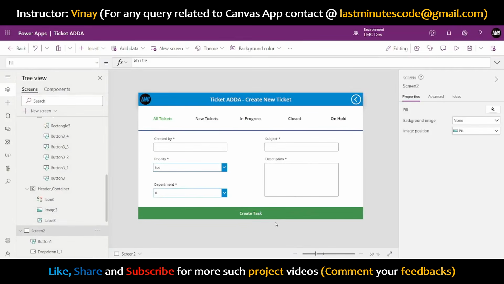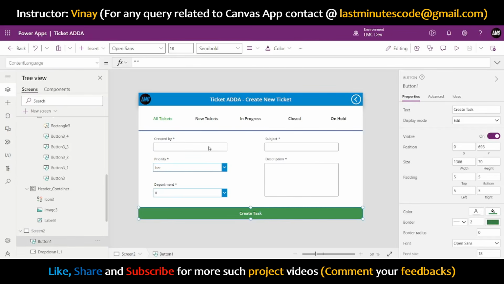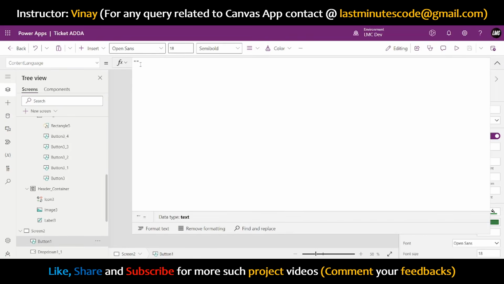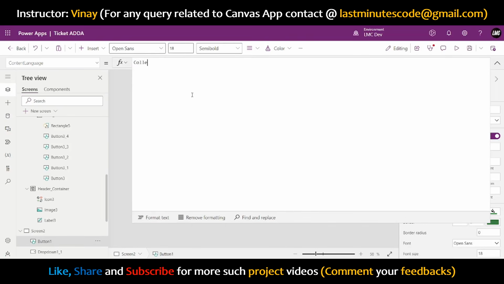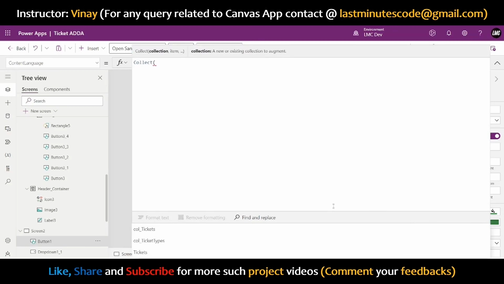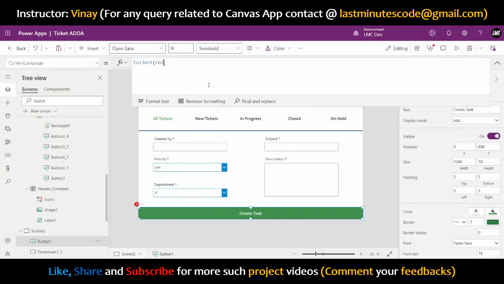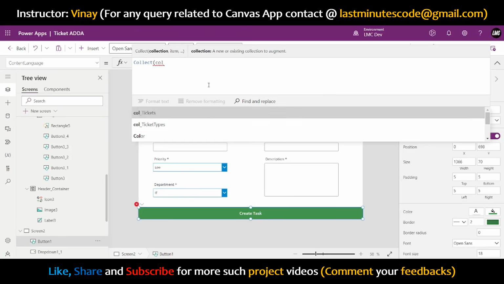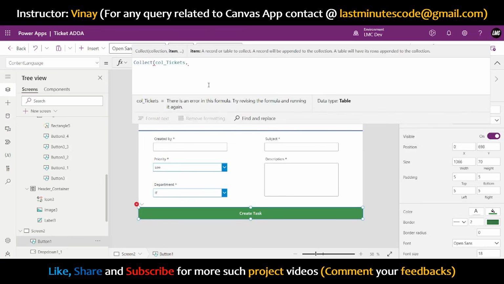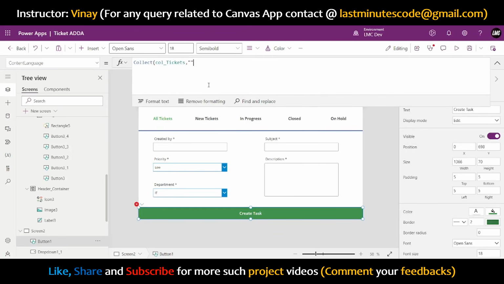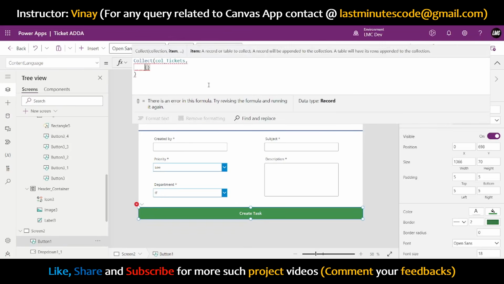Now once I click on this, the data should get saved inside that collection. A simple code we can write, like we can say collect. The name of that is coal. Our table, I wanted to store it in this one, coal tickets. Then we have these.